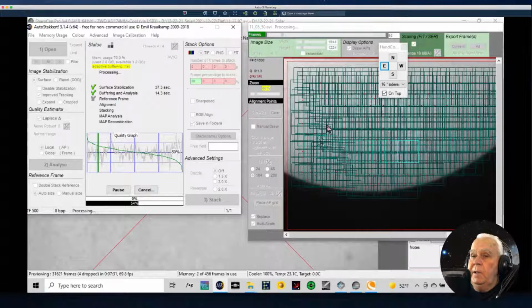I'm going to go ahead and process this. Just about talked myself out of taking this time lapse. I'm working on this now an hour before the transit.